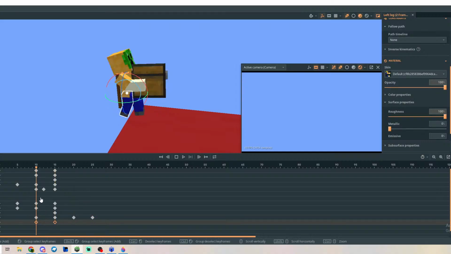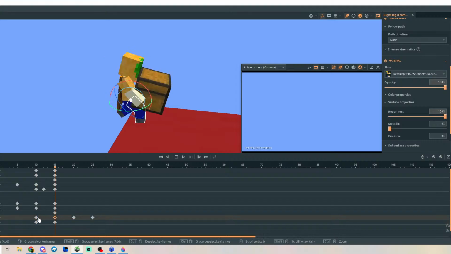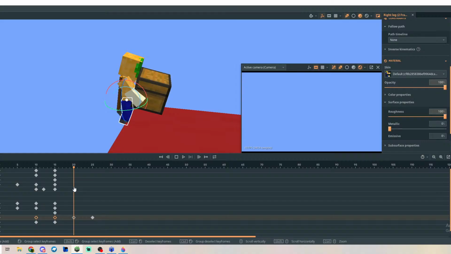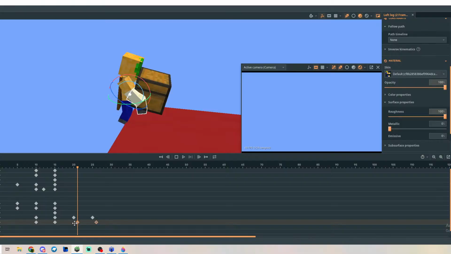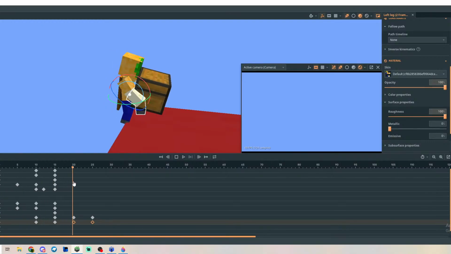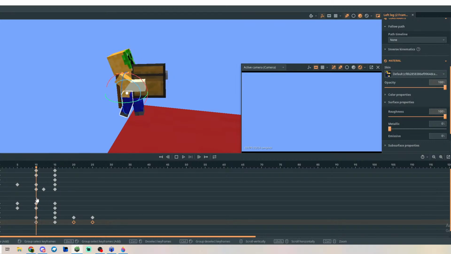These two, copy. Oh wait, wrong ones. These two, copy, move over, and paste. Not on the same one, paste on the one below it. And kind of just mimic the actions again and again.